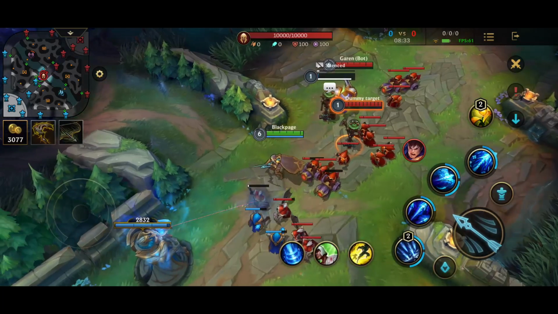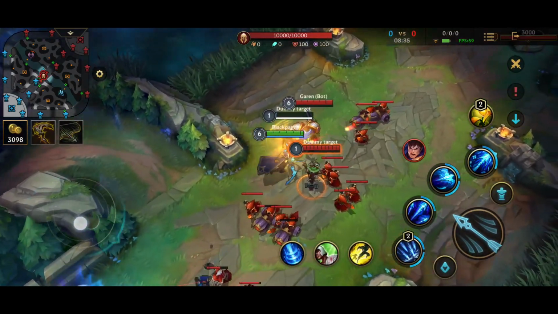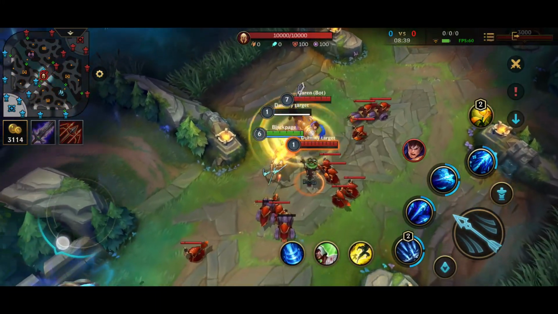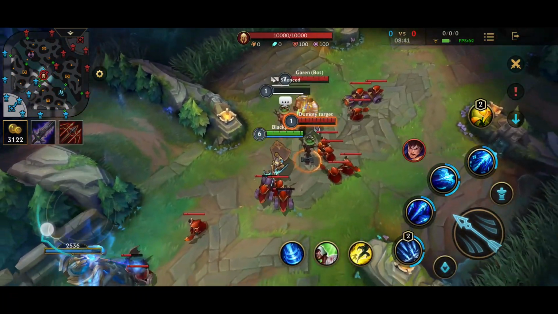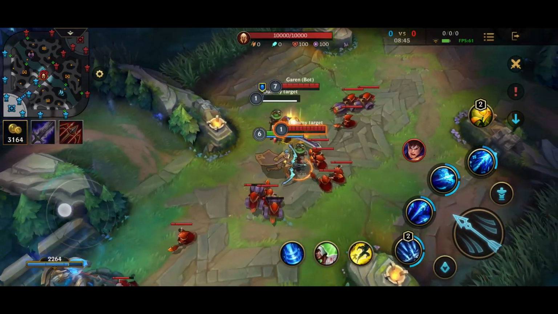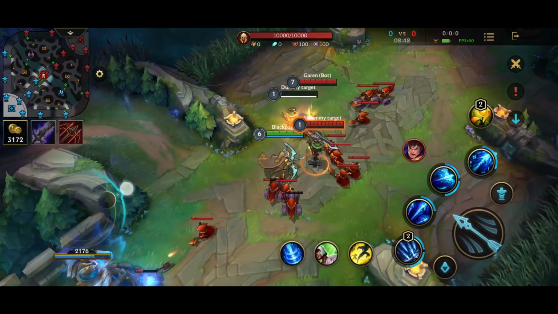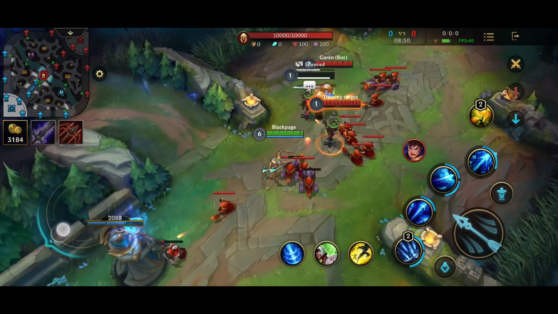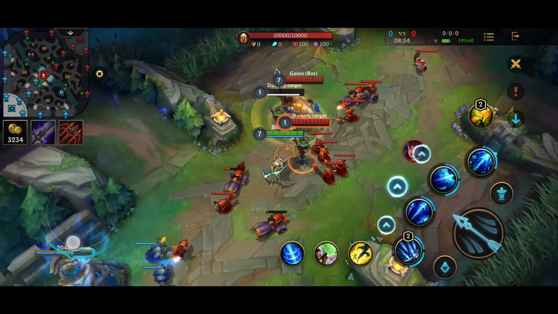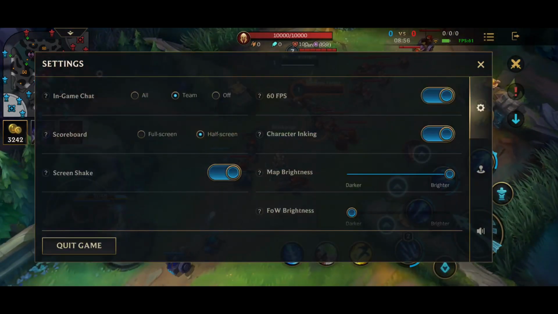I find that if you place the movement pad a little bit higher, depending on how long your thumb is basically, you won't really need the other options where it moves around, and you'll have a more reliable experience because every movement will always be in the same place on the screen. So you can develop muscle memory a little bit better by having it locked. I would just place it a little bit further out up here so that you can move ideally, but that's again a setting that you have to do outside of the game.